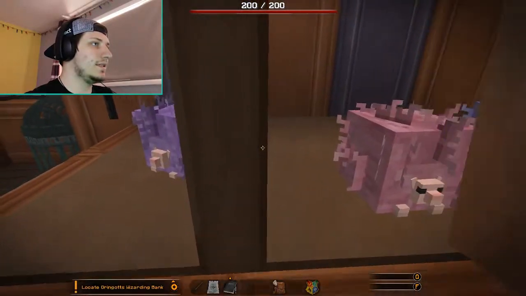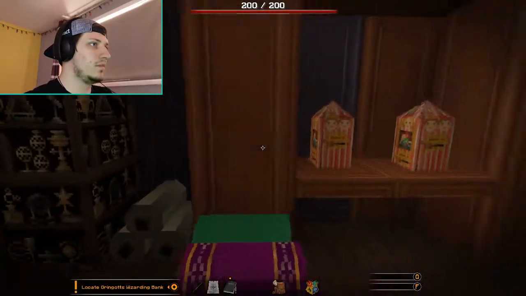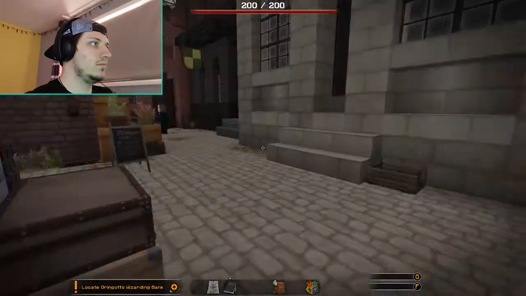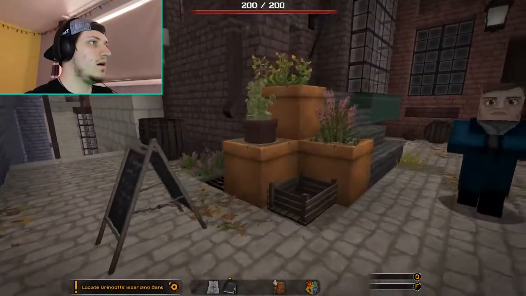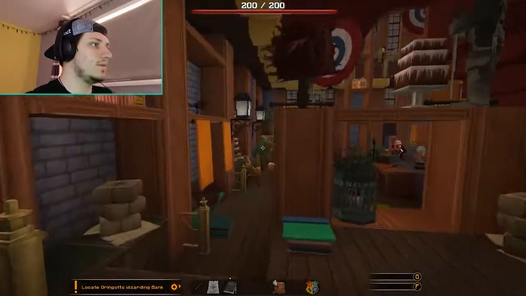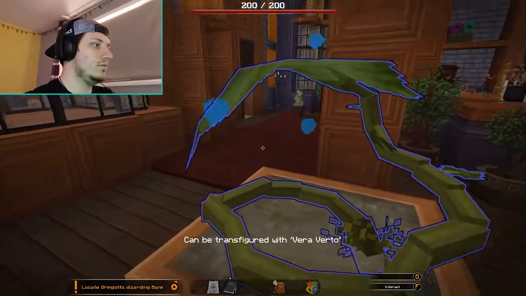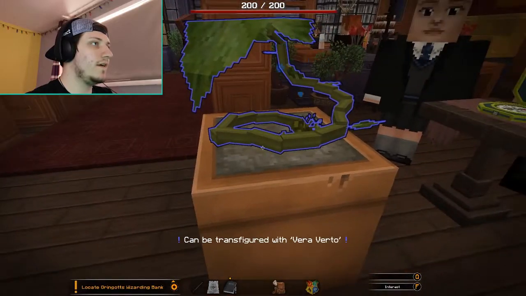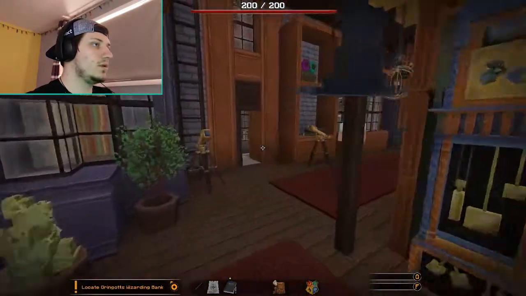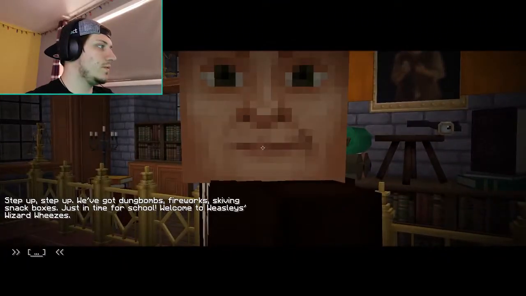Oh my god, what are these things? They're so small and cute and fluffy. I wasn't looking. Some pots. Oh, a little snail, mate. Oh, so this is why we came out earlier. Okay, so that's how we missed it because we went around. We're around the back of the shop. Right, let's head on. Oh, can be transfigured with Vera Verto. Definitely gonna come back here and turn that into a water goblet or whatever they turn into. So, head up here. We'll never go to one of the other Wheezes.